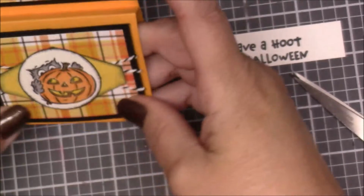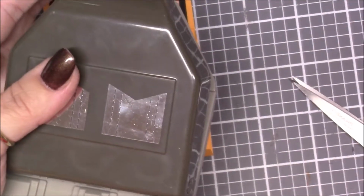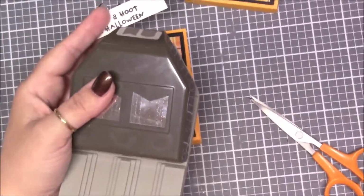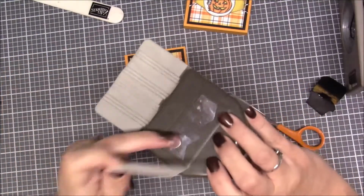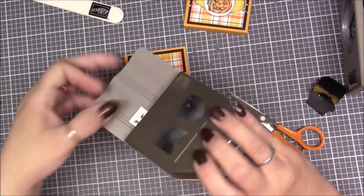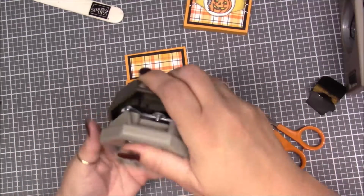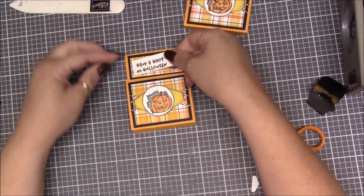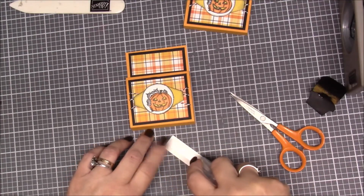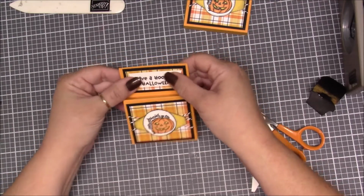Like that. Okay, and now we have the Have a Hoot, and I'm going to bring in the banner tag punch. Let me zoom you guys back out a little. Oh, wrong way, sorry. I'll get used to this. I'll bring it back out, and then I like to do this upside down, and I'm using this side. So I slide my thing in as far as it'll go. I make sure it's centered, which it is, and then I punch it out. And then I usually grab a hold of it, and we're going to put that right across there. Okay. So it looks just like that.